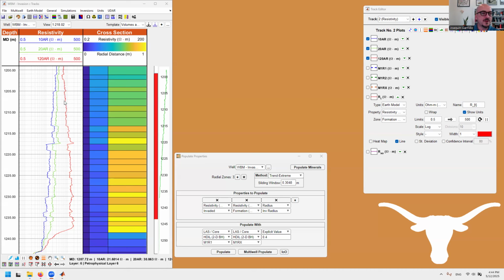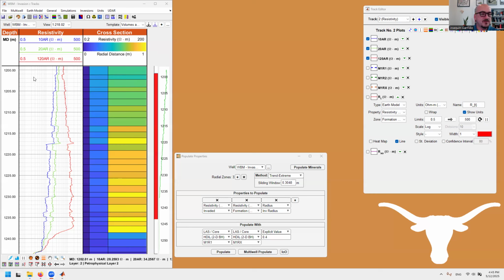Now, to do that, we're going to assume that we have a piston-like model. So what that means is we're going to move to this other cross section. What we're seeing in this plot is we have the borehole to the left, then we have an invaded zone that has a certain value. In this case, we're showing resistivity, and then we have another radial zone, which is going to be the virgin zone. All these, of course, using UTEP wells.